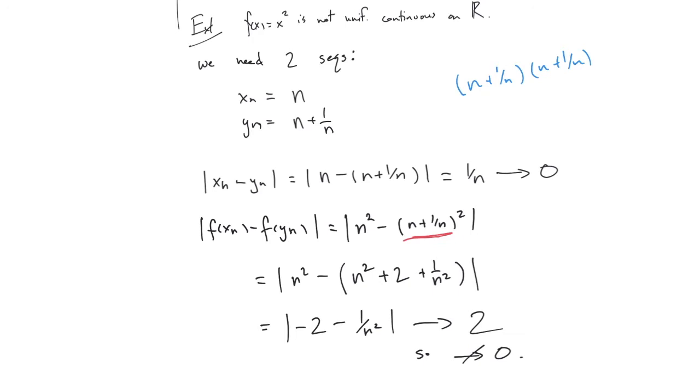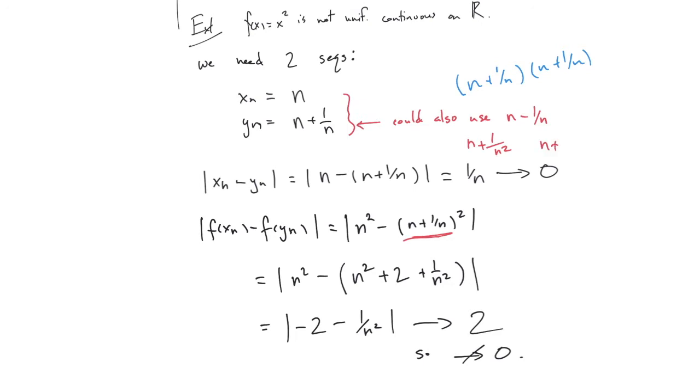You choose two different sequences. Now, in this case, our first choice worked, but I would just suggest here, once you try to work out the details, sometimes you'll realize your choice wasn't good enough. You need to change your sequence a little bit. You could also use n minus 1 over n, or maybe n plus 1 over n squared. Maybe just because of the details of the part that you do at the end, you need it to look slightly different. There are many, many choices you could have done.